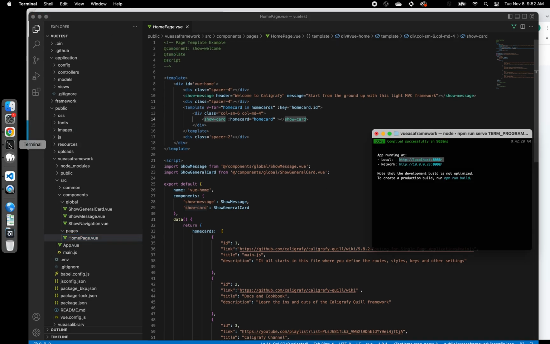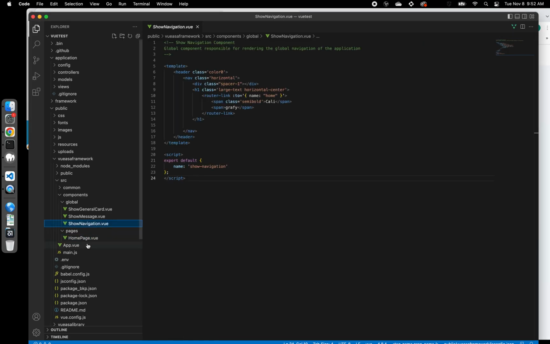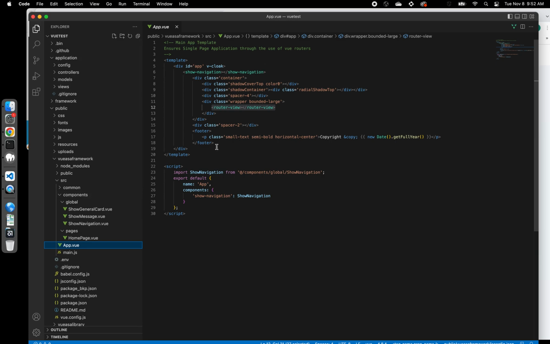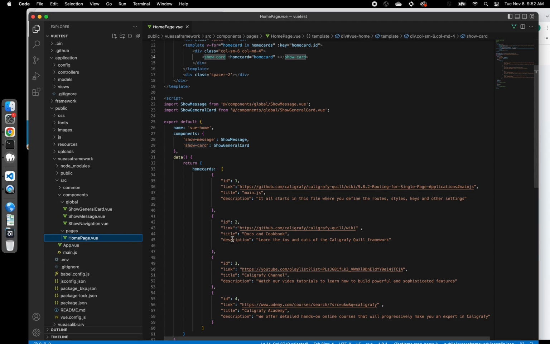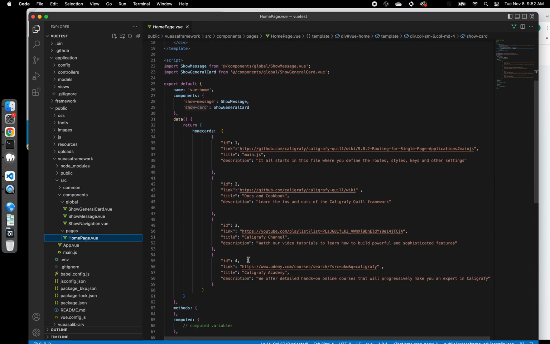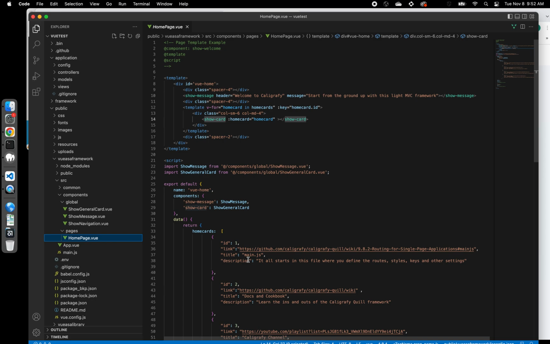So this gives you an outstanding way of actually combining both Vue.js and Caligraphy. Now Caligraphy and Vue.js happen to work in a way where the Vue.js piece, whether it's a page or what have you, will talk back to any data model that is created within the Caligraphy framework itself through REST APIs, so through requests.